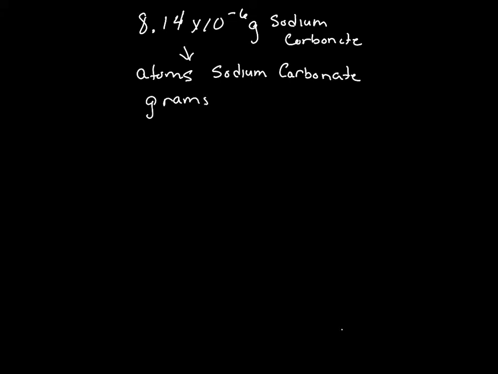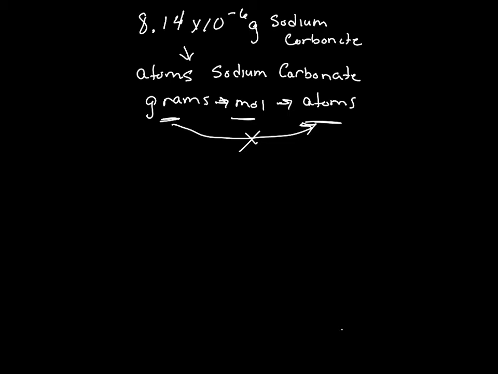to atoms. Now, if we're going from grams to atoms, we must first go to what? We first must convert to moles. Remember, you have to go from grams to moles to atoms. All right, so always keep that in mind. You have to start here and work your way this way. You can't go directly from grams to atoms, right? We don't have enough math to do that yet. Okay, so let's get started.